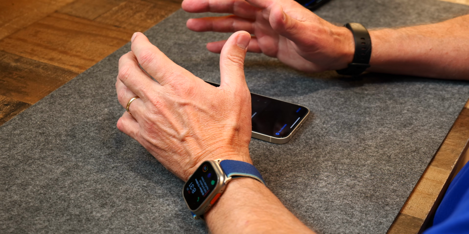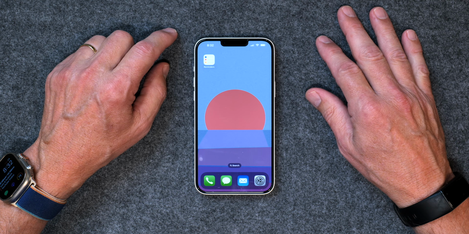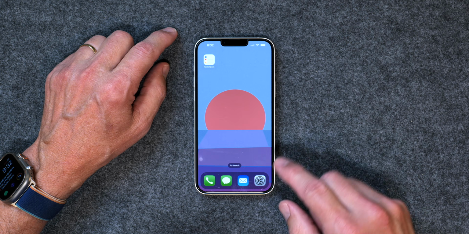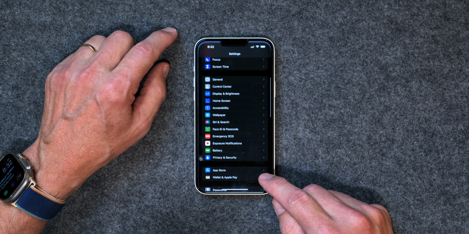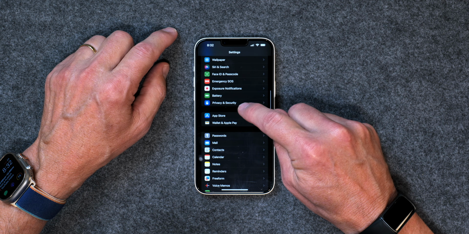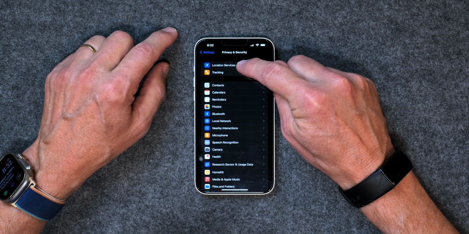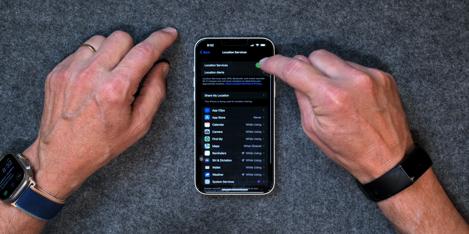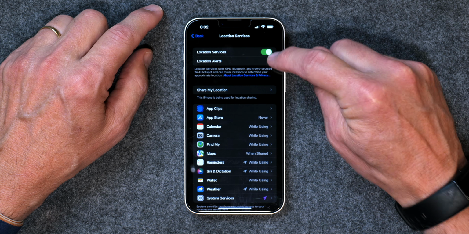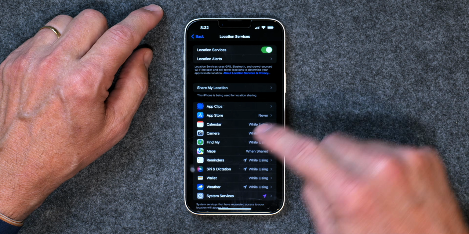You can actually have reminders remind you to do something when you arrive at a specific location. So let me show you how that works. The first thing you need to do is make sure location services are turned on in the Settings app. So we go to Settings, and we scroll to Privacy and Security, and then up here at the very top we go to Location Services, and you make sure that's turned on. And then you have a whole bunch of apps down here that you can add location services to.